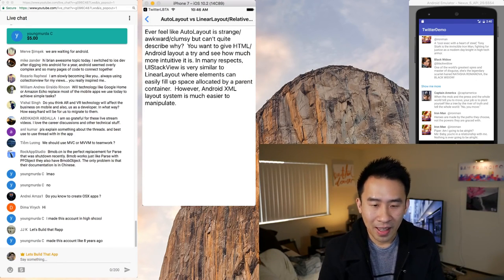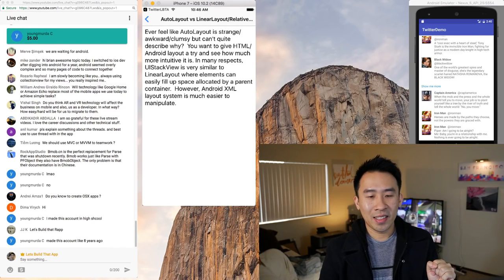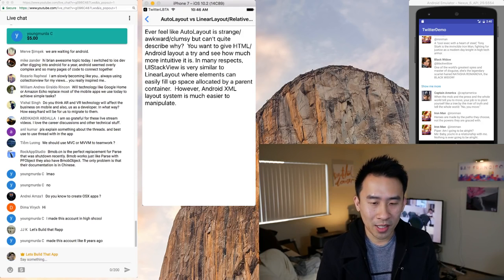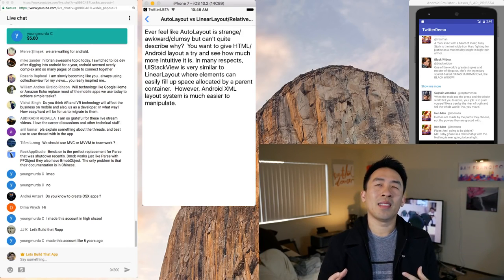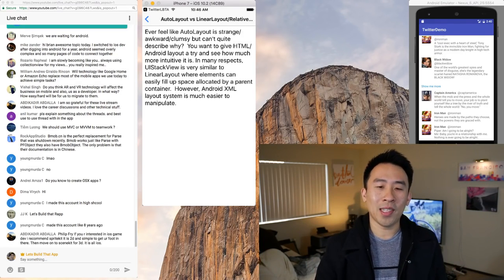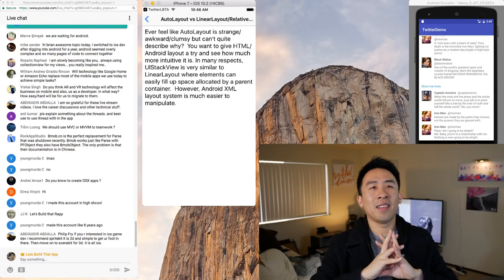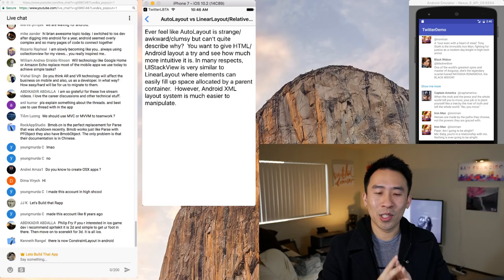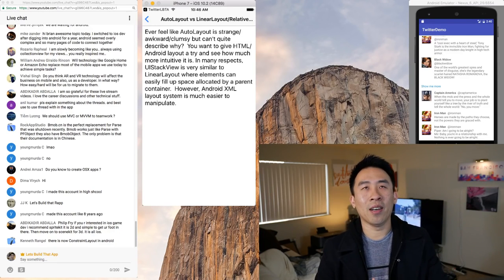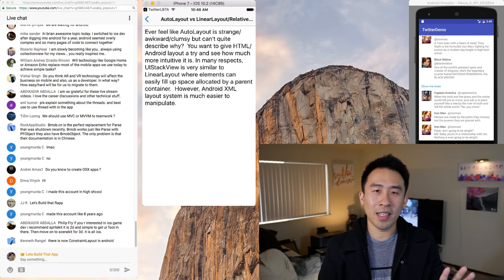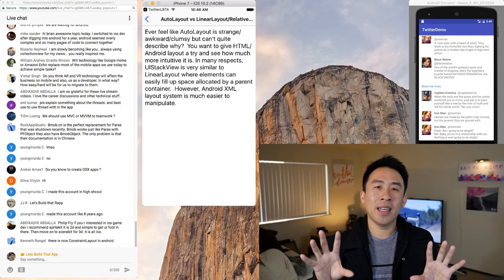Okay, and here's the thing. Have you ever felt like auto layout is kind of strange, awkward, and clumsy, but you can't exactly describe why it feels that way? For some of you guys that feel like auto layout is really strange, I definitely recommend trying out HTML layout and also Android layout.